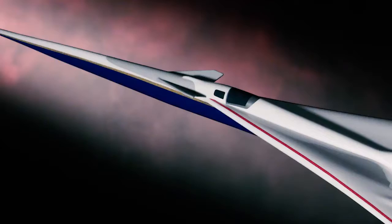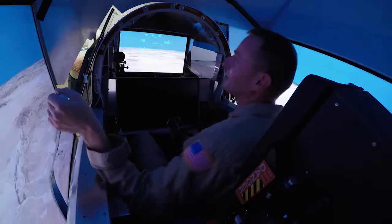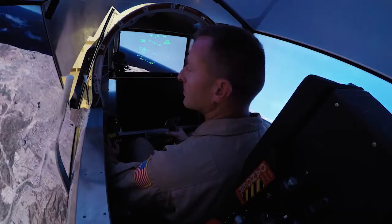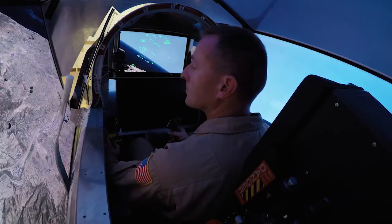As you've seen, it doesn't have a forward field of view — there's no windscreen. Because of that, we'll have an ultra HD camera and an ultra HD screen, and that's what will essentially be our forward window. There's a big portion of the field of view that would be blocked by the nose itself, but the FVS camera is on the bottom, so it can actually fill in that whole picture and make it look like there's no nose on the airplane at all.